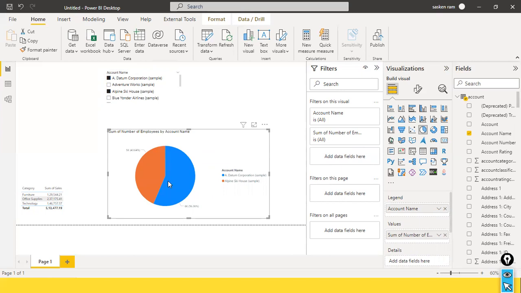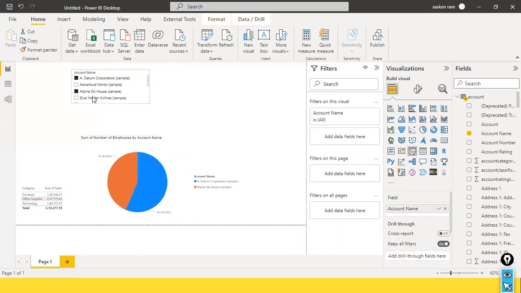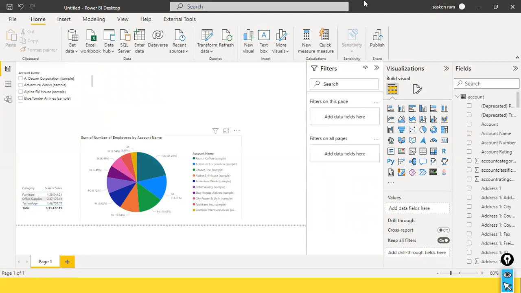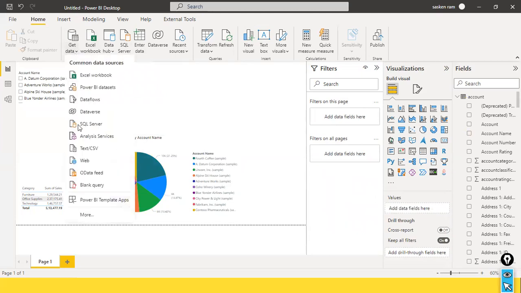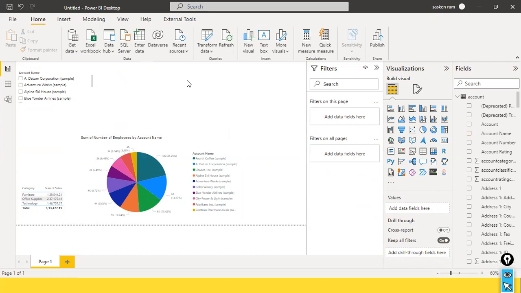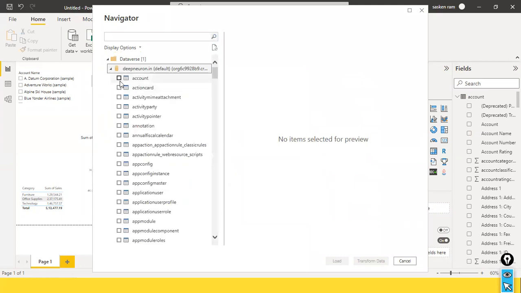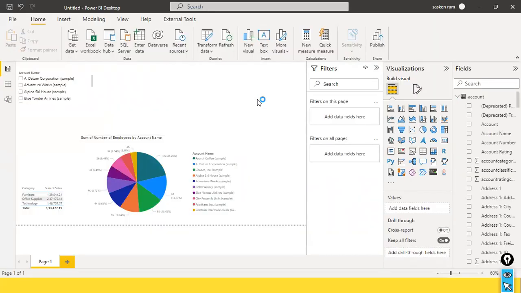Okay, the same thing, what I do is I'm going to clear this one. Now, instead of import connectivity mode, I'm going to click on the database connector one more time. I'm going to import the same table, but this time I'm going to use the direct connectivity mode, direct query mode. Account, I don't want to see the data. I'm going to hit load in the interest of time.